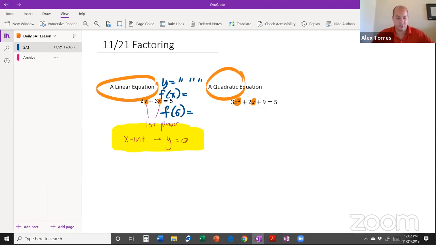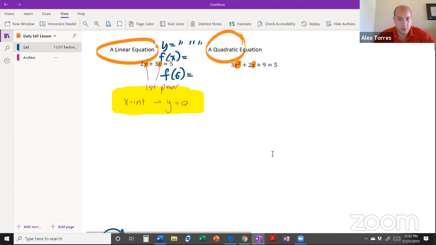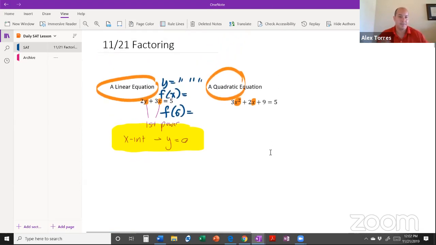So let's go ahead and just quickly recap what we've been working on this week. We've been going through all the different types of factoring that you need to know on the SAT. So we started with BC factoring. If something has x squared in it, and it may or may not have y in it, it's a quadratic. And so quadratics are different than other types of things in algebra because normally you're solving for x. And in a quadratic you are as well, but first you're getting one side equal to 0.